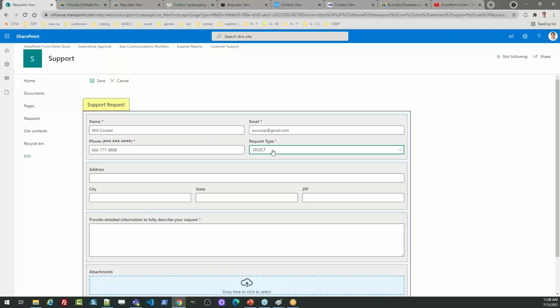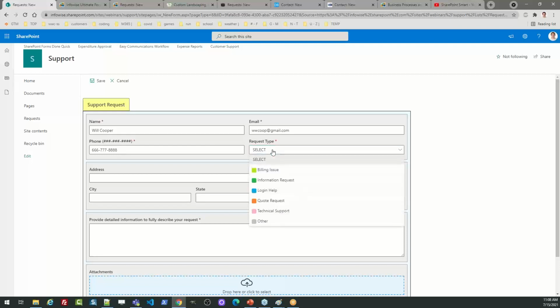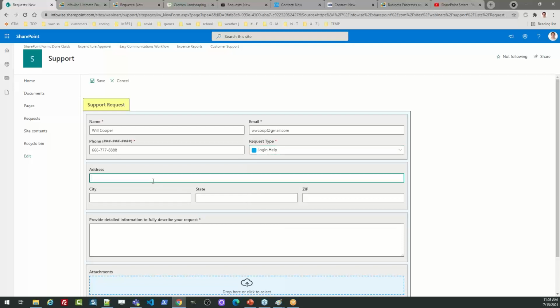And we don't want to ask lots and lots of questions, just the basics. So those first fields are what are required. You may or may not need the address information. It depends on what type of system you're building, but we're simply providing the opportunity for them to do that if that's something that they want to provide. But notice that those are not required. Okay, and then all they do is just type in some details. Obviously, that is required. We need them to tell us what it is they want help with.